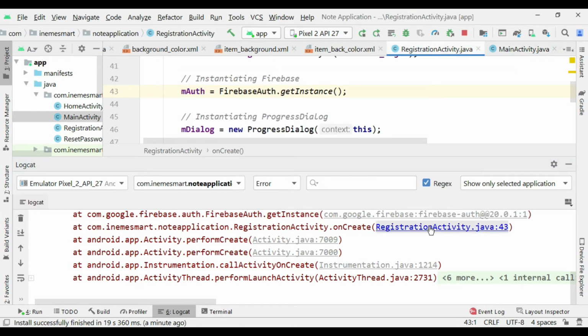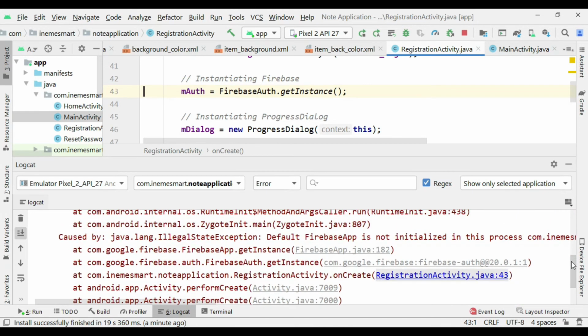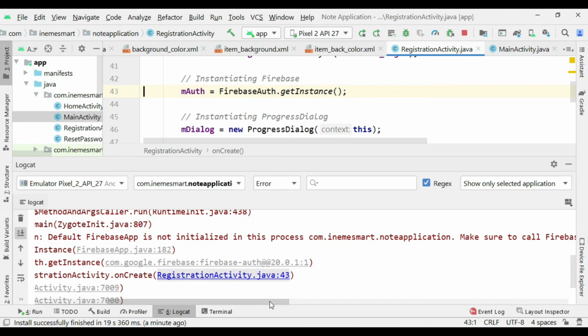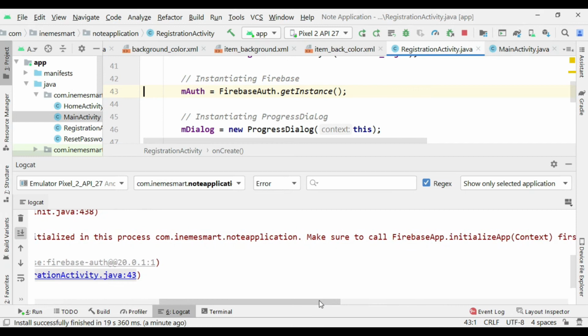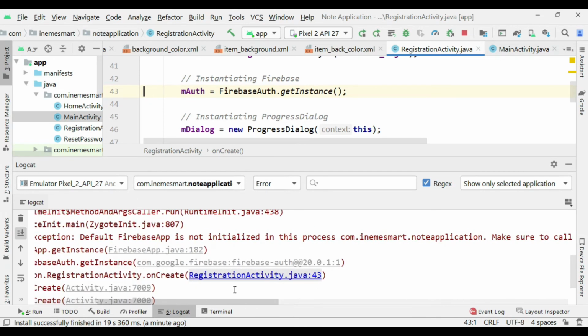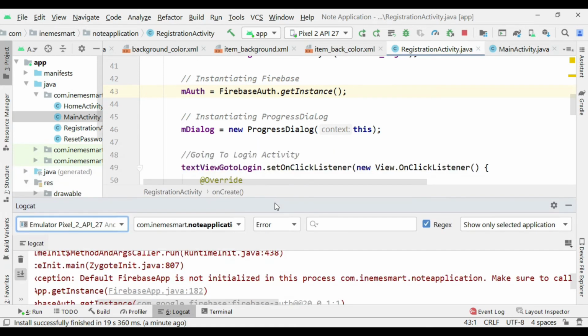It's telling us that the error is on the registration page. And what is the error? That Firebase, we need to initialize the Firebase app. What does it really mean? Okay, we can check if we didn't initialize Firebase very well, whether Google has started implementing a new method of initializing Firebase.